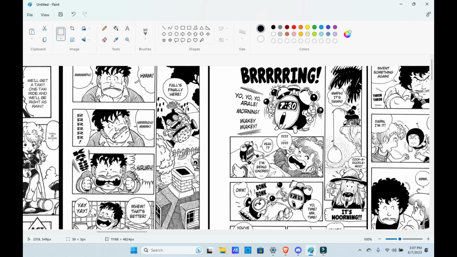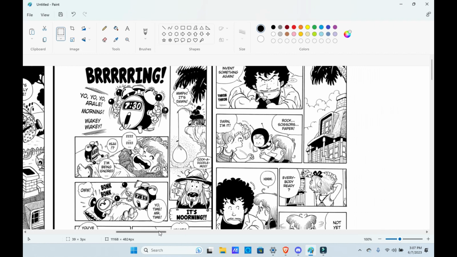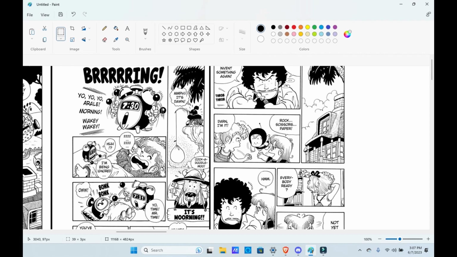And he often will use a panel like this one. You can see here he's got this character. I think this is a character he calls Ultraman, although it's not really Ultraman. It's like this sort of bug-eyed character, and he says, Fall's finally here. This character only appears in this type of panel, and he only talks about the season or the day or the time. And here he is. Actually, it's not even him. Here's another character doing the same thing in another comic of his.